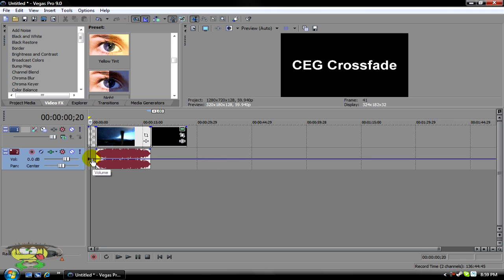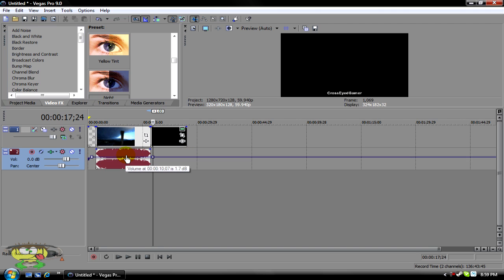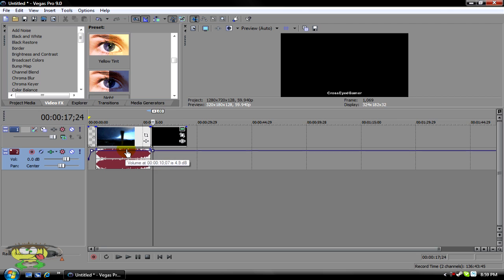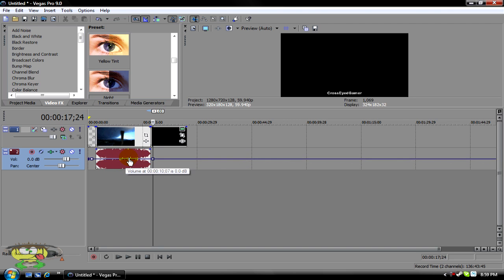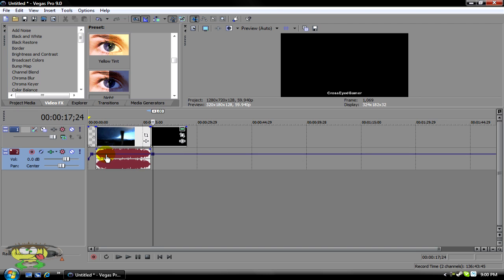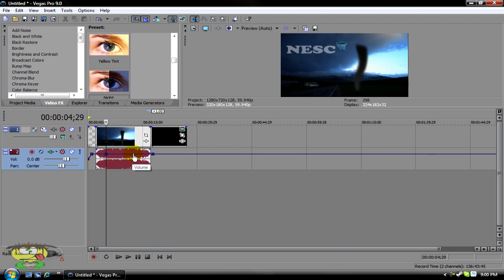So what we're going to do is double click 2 points. Basically this will be the starter point and this will be the ender point. And we can actually increase the volume all the way up 5.5 decibels, or you can decrease the volume, or you can center it. You can also add 2 more points and click and drag it down, so you can decrease the volume, level it, and then increase it at the end. You can do it either way. So that's a great way to increase and decrease volumes.